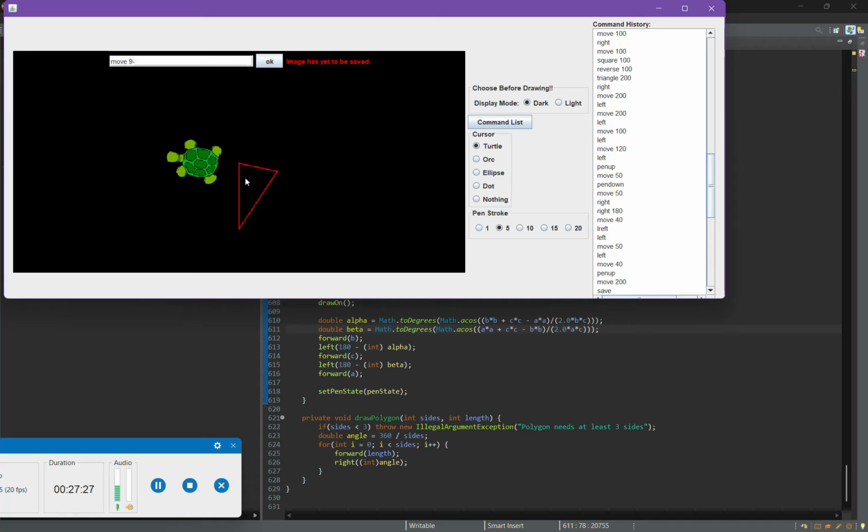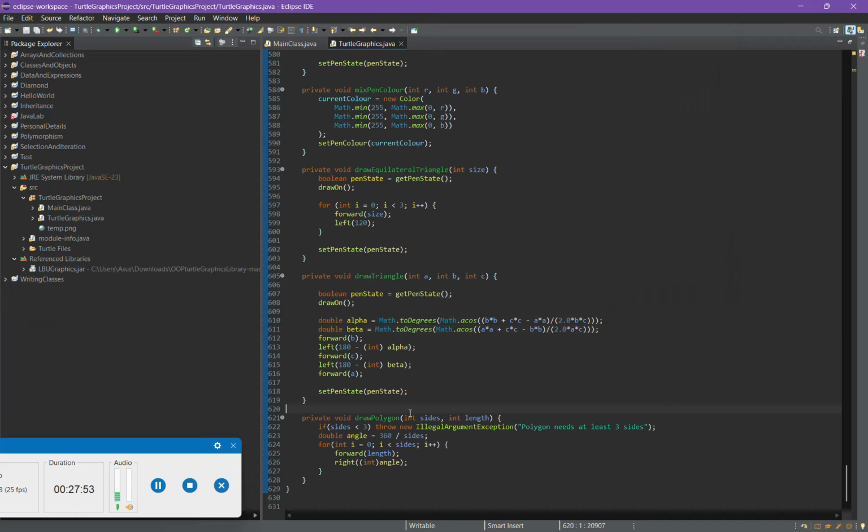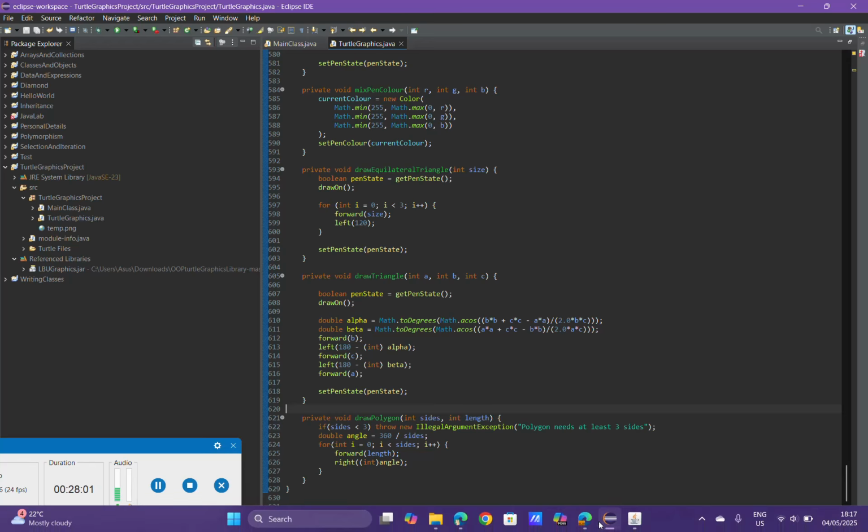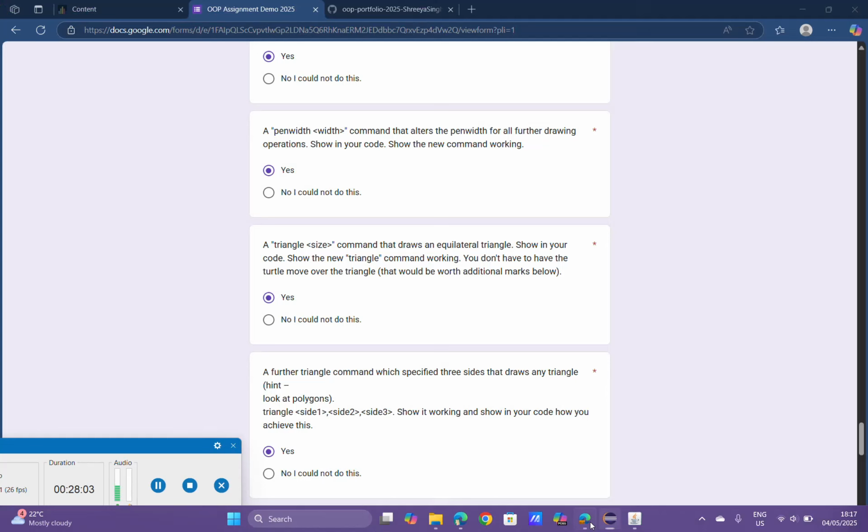We could also do triangle 90, 90, and then 70, maybe. And another triangle has been drawn with different parameters. It's a bit off because of this. Since we have to convert into an integer, the values of the angles aren't completely accurate. So a bit of accuracy is lost there.